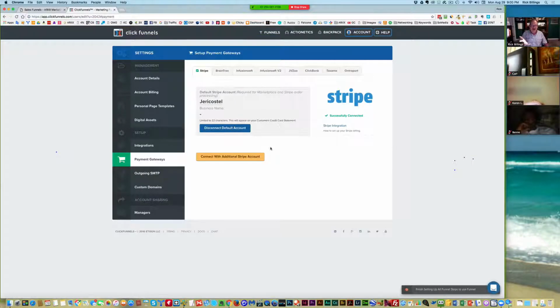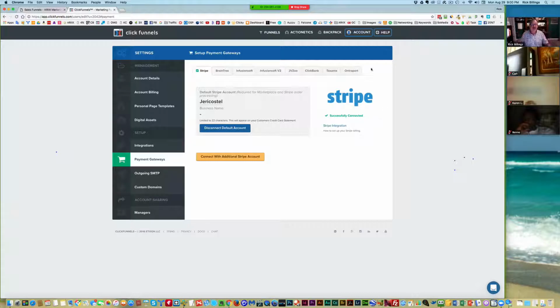So she already did that. She just said connect with Stripe. You set up a username and password, and you enter it right here and you're connected. It's like PayPal. They charge like 2.9% and 30 cents a transaction. It works just like PayPal, but they're very friendly to online sales. Very friendly. Okay, so it's a successful connection.